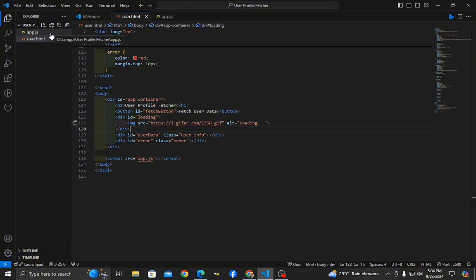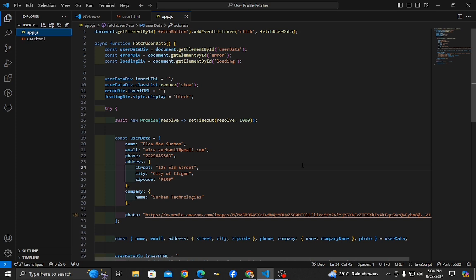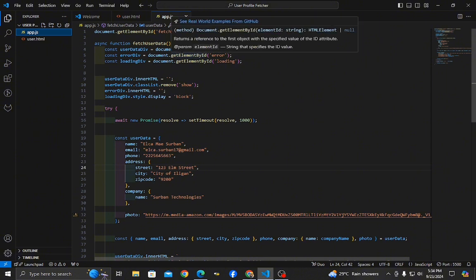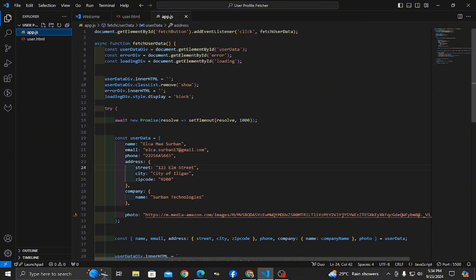And here in our app.js, as you can see, we have document.getElementById fetch button, addEventListener click, fetchUserData, async function fetchUserData, and the const userDataDiv. We have document.getElementById user data, const errorDiv, document.getElementById error, and then const loadingDiv.